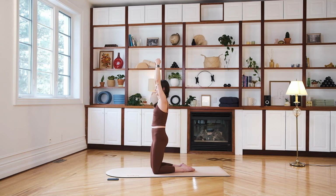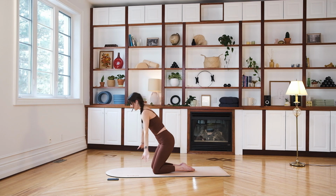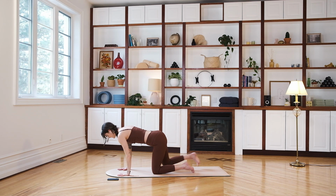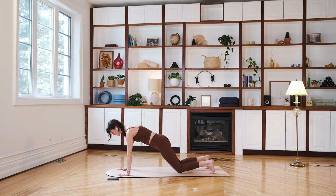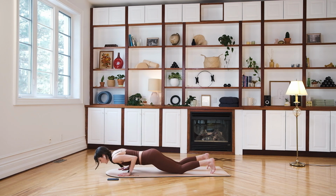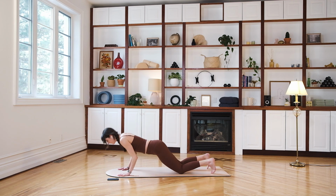Okay, big circle with those arms. Hands come under your shoulders. Step your feet back. We're gonna finish with our plank. Okay, I'm actually gonna go from my knees today, and I meant we're gonna finish with our push-up. We're gonna do five push-ups, and four.